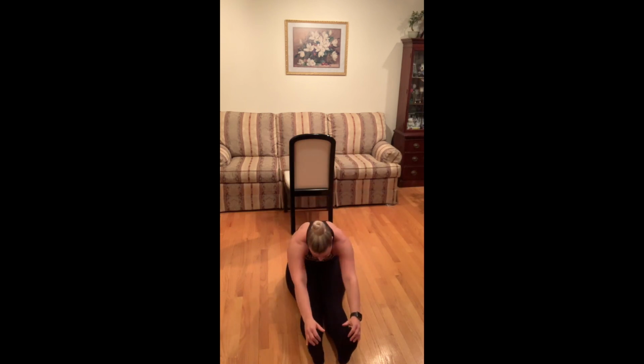Folding it forward, let that breath out. Holding it. 1, reaching for those toes. 2, drop your heads. 3, 4, breathing. 5, 6, 7, and 8. Excellent. All right, pointing our feet once more.